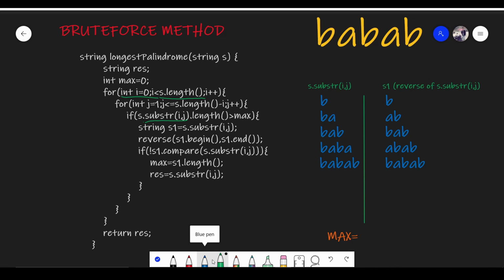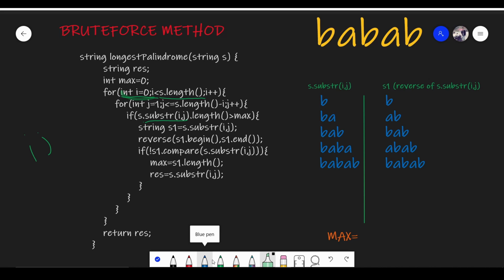So in this case, I is the first loop variable. I is going to be the index from where it needs to start, and J will denote the length of the substring. I think most of you must have understood that using these 2 loops we will definitely get all the substrings. As you can see on the right, for the first iteration, that is I equals 0, our substrings would look something like this.